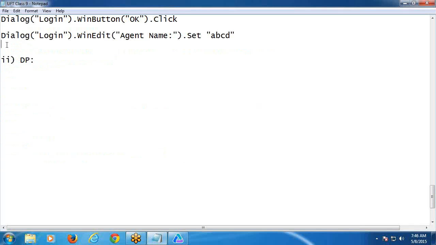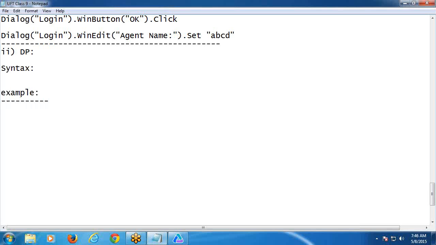Next, Kanti, in case of DP, two test object statement, syntax. Kanti, Madhuri, hello?